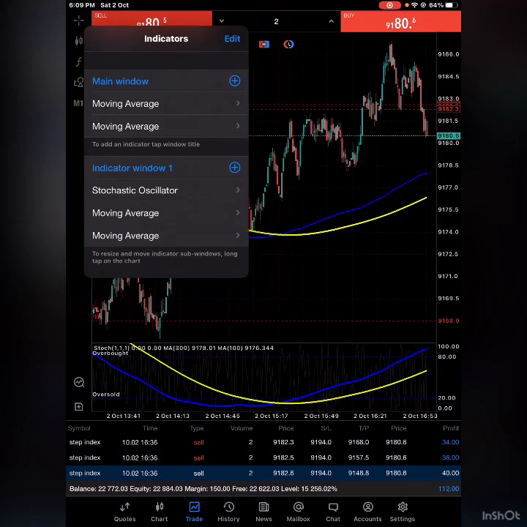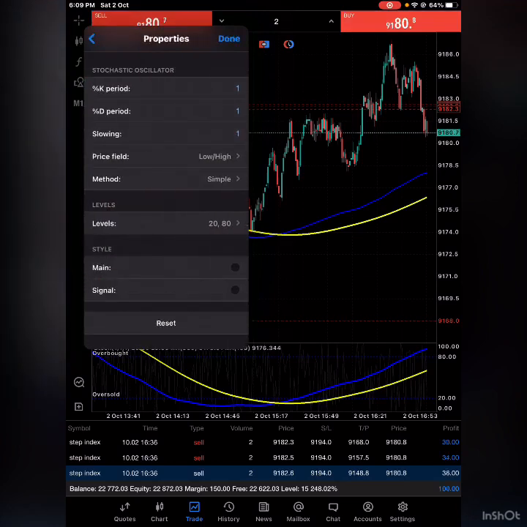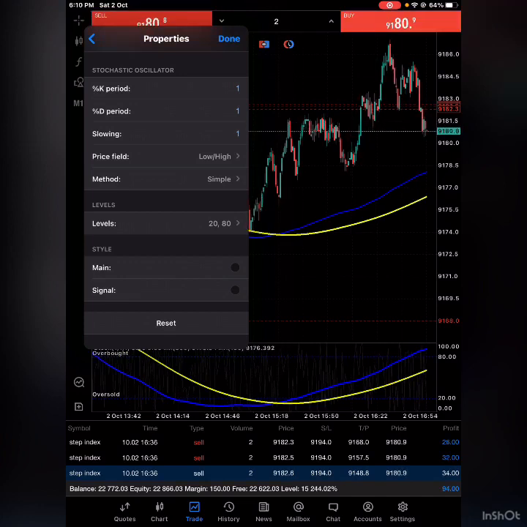Now, adding stochastic to it, we just need stochastic for the levels. So that is why we need stochastic, and that's what we have on the indicator window 1. So you're going to add stochastic 1 1 1. Like I said, we just need it for the levels. So what we focus on is the levels, which are 80 and 20. The 20 level is the oversold and the 80 level is the overbought. So that you can know that at oversold you can actually buy, at overbought you can actually sell.